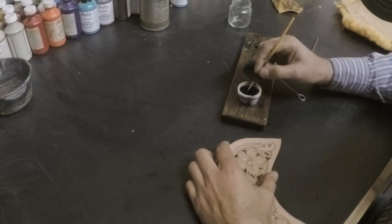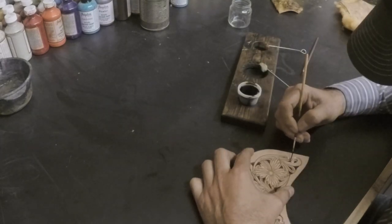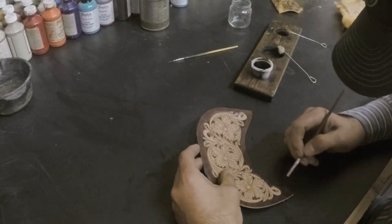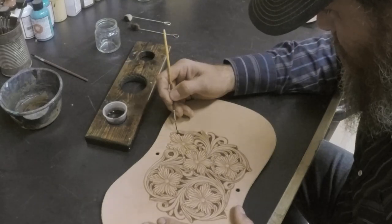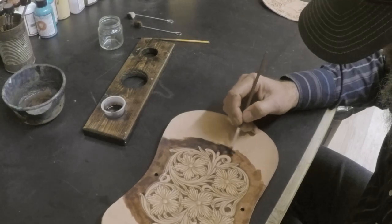Here I'm dyeing. I'm doing a two-tone brown dye job on this purse, and it's one of our most popular finishes, and that is actually just dark brown Fiebing's Pro Oil dye, and that's the type of dye that I use. You do usually have to go over this a couple of times, maybe two, sometimes three coats to get a nice even finish, but that's the kind of dye that we use, and it ends up turning out really good.